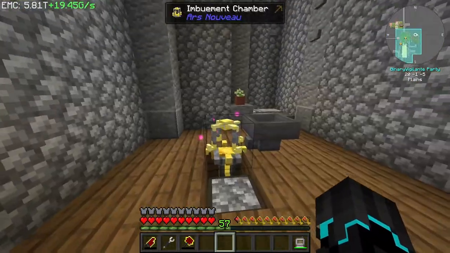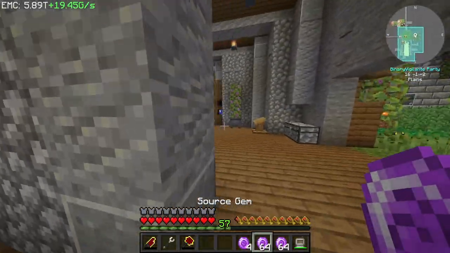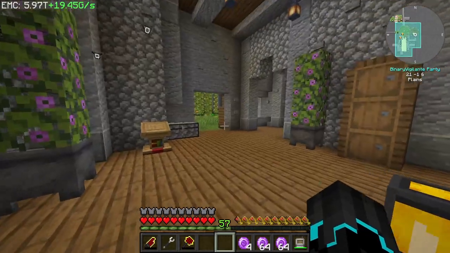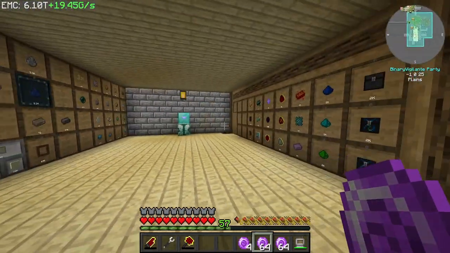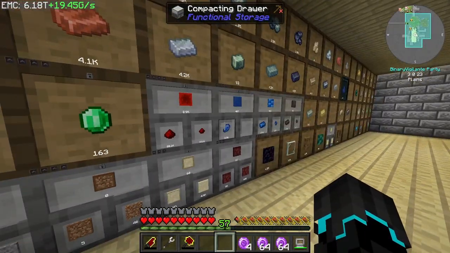Don't I have it over here? Okay, I thought I had set this to an ender drawer. I have not. I should be able... I think I have a lapis... Lapis chicken. Yes, I do. So lapis lazuli is being generated. However, it doesn't have a... Oh, it does have a spot right there. So it could just pull it from this.